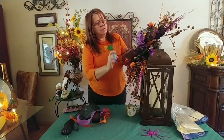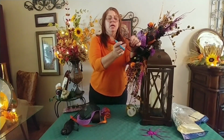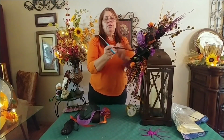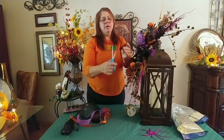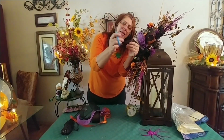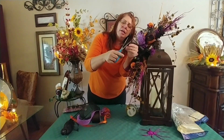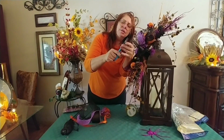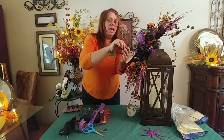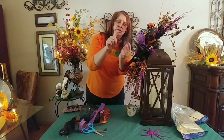And then I'm going to dovetail my ribbon. If you don't know how to dovetail, because I've seen people go this way and that way, that's harder to make it even. Take it and fold your ribbon in half. I'm hoping you can see what I'm doing. Fold it in half, and then start at the bottom and go at a triangle angle. So you're cutting off what looks like a triangle. See? And when you get done, you have the perfect dovetail, the triangle.